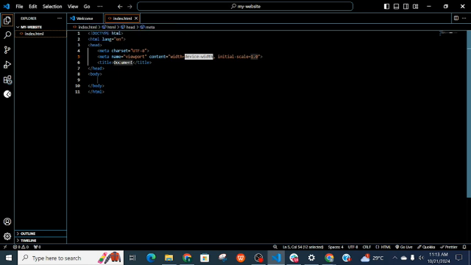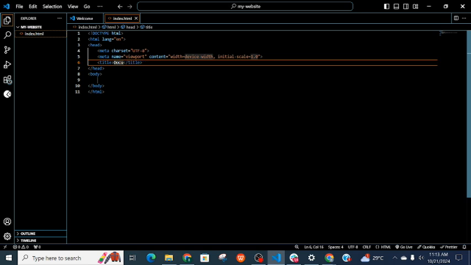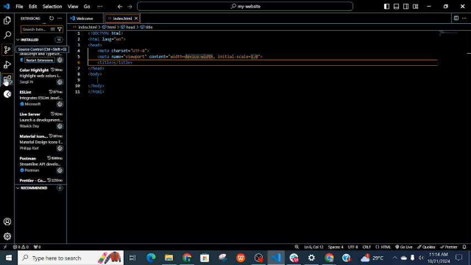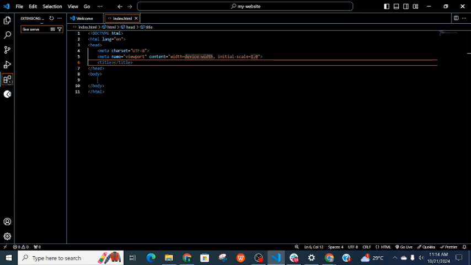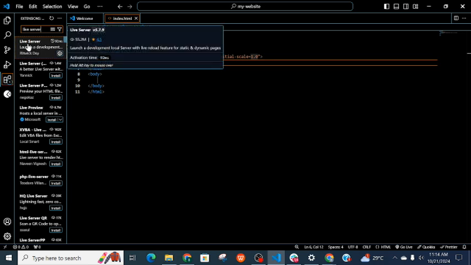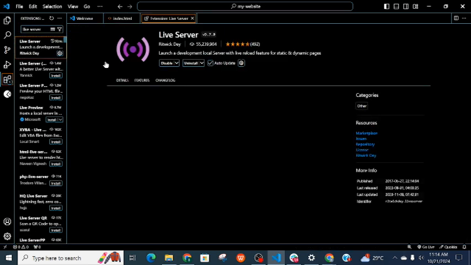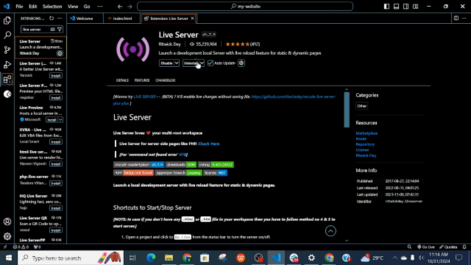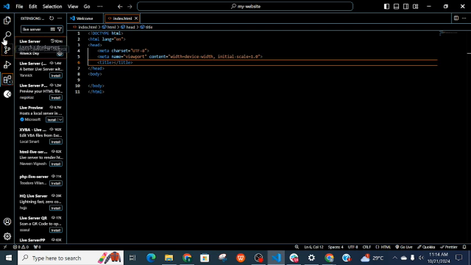So I'm going to change the title from Document. But before that, I think you need to install the live server, because you may not have it. So when you open your folder, you go to the extension here. That's why I use Visual Studio Code. Then you look for your live server. Mine is already installed, it's in purple. Let me click on it. If you see something like this, this is your live server. So you install it.